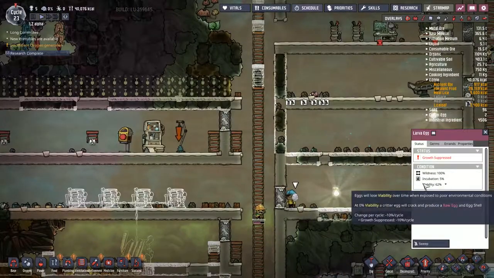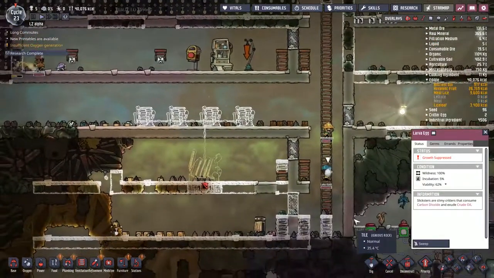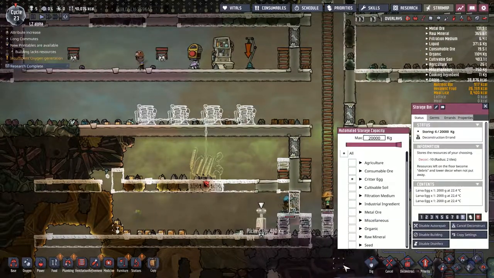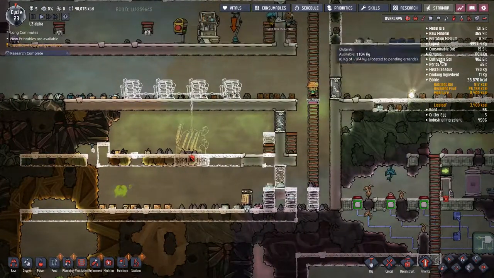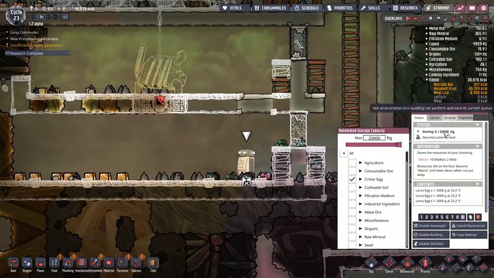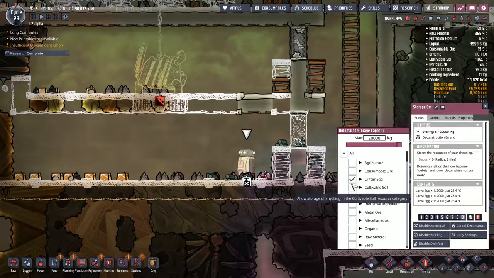Okay, so Luna picked it up, and we lost some growth. Okay, that's fine. The moment we get here, I'm also going to deconstruct this thing because it's literally just there to wait around, right? Wait, what happened to them? Critter eggs, lava eggs, where are they? Okay, so they are actually here. Only three of them, that's fine. I am fine with this. It says it's in the storage bin, so let's just drop that.